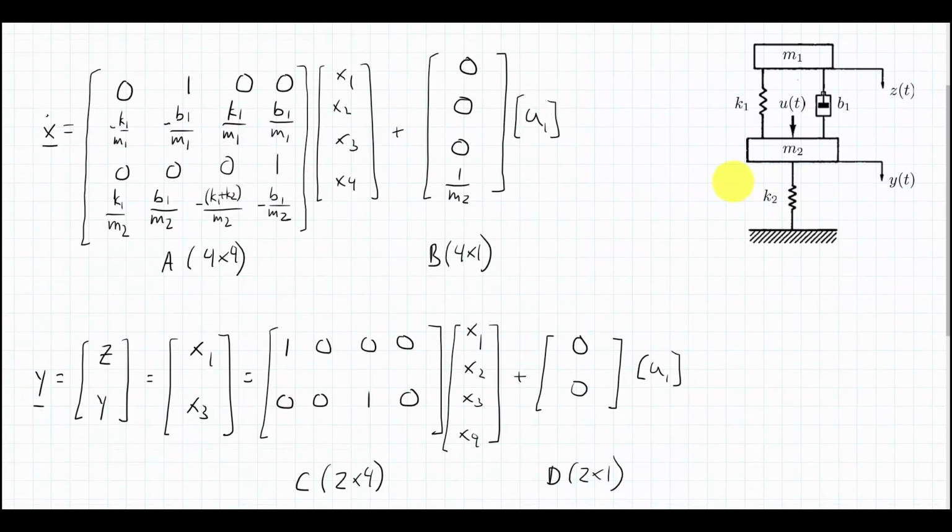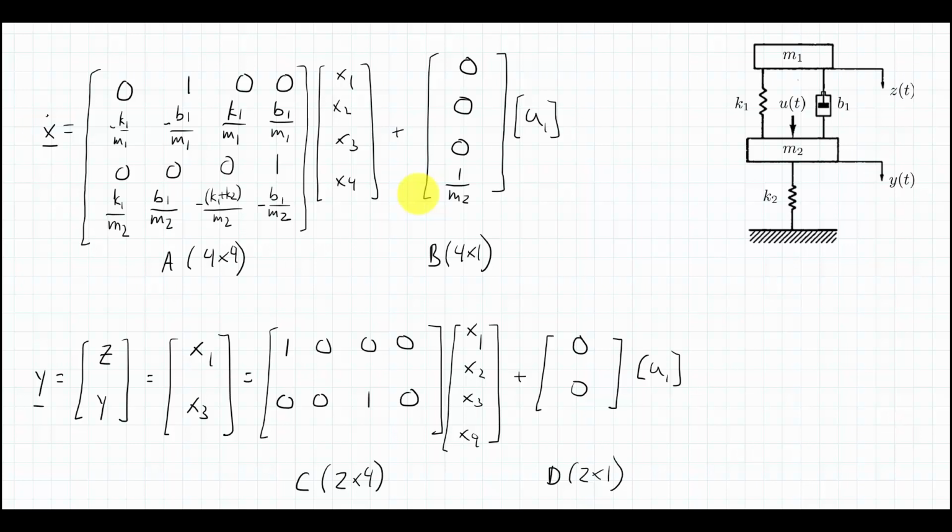So we have 4 state variables. We had y dot and y, we had z dot and z, although it was in the order of z dot, z, y dot, y, x1 through 4. And we derived it that way with our A matrix. Our B matrix was 4 by 1 since we had only 1 input in this system. 2 observables giving us 2 rows in C and 2 rows in D. And D was 2 by 1, the zeros matrix, because again, 1 input, so 1 column, 2 rows because we have 2 observables.